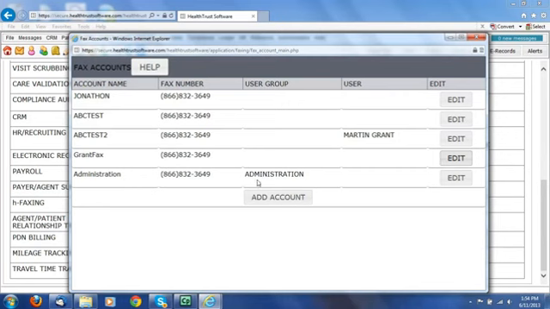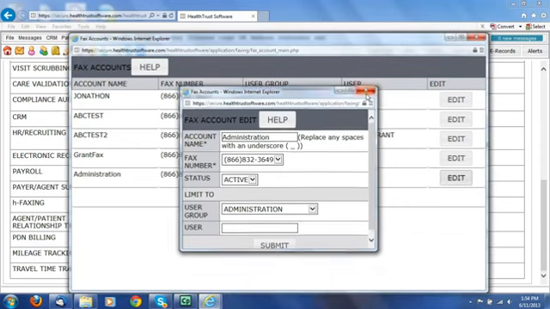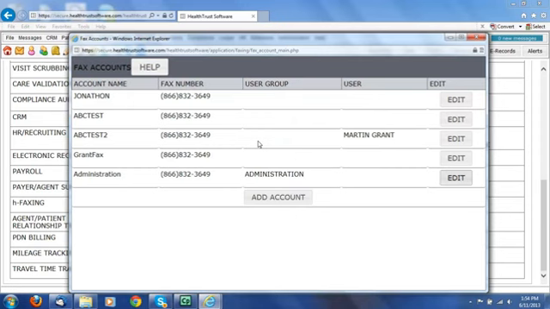Same thing for the users. If you wanted to limit it to a group of users, you do that the same way as was shown in the webinar here. And you'd probably want to name it accordingly. Okay?